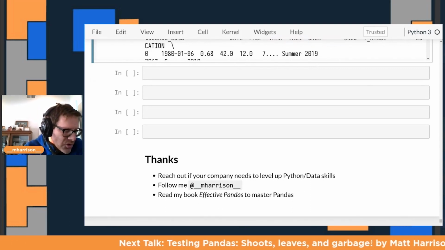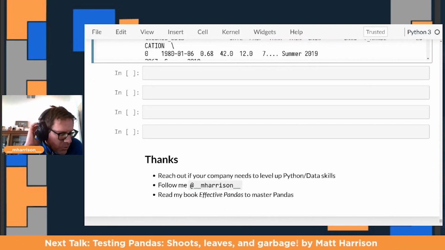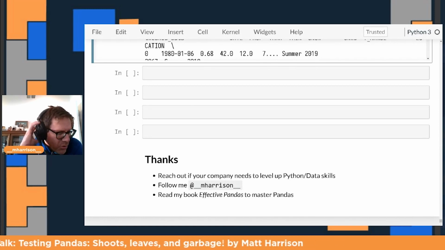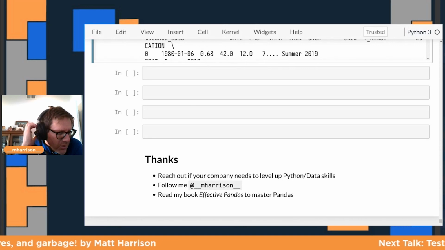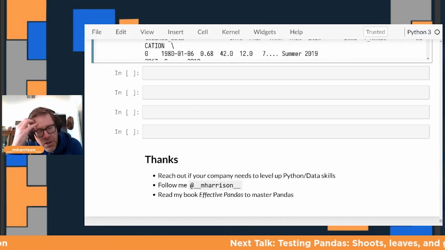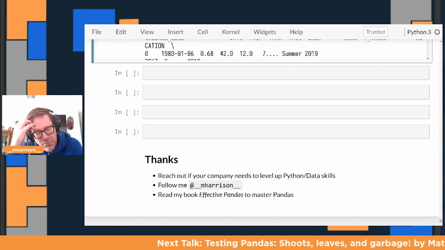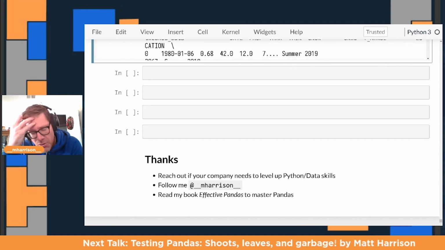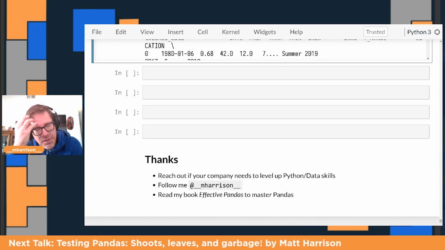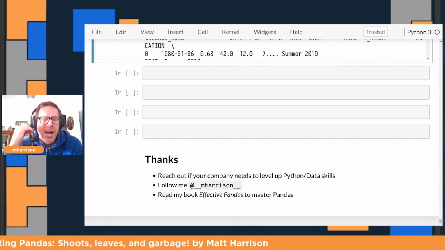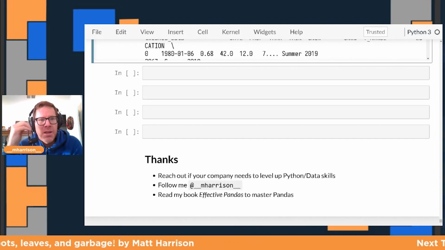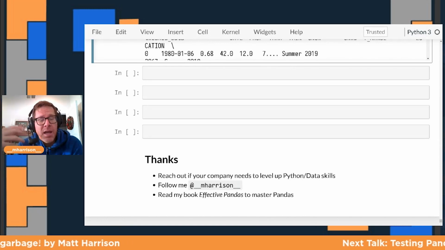Let's see, there's a question from Patrick. Patrick said, would you make an expectation for each function in your code base, or is that overkill? So here's my take on testing, Patrick. I want to have assertions around the input and the output.